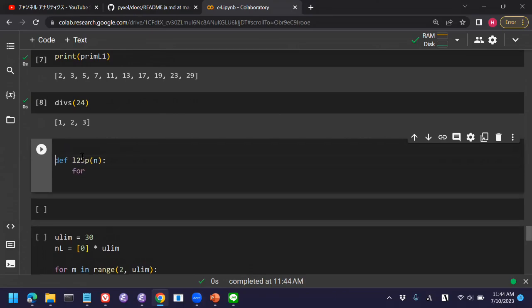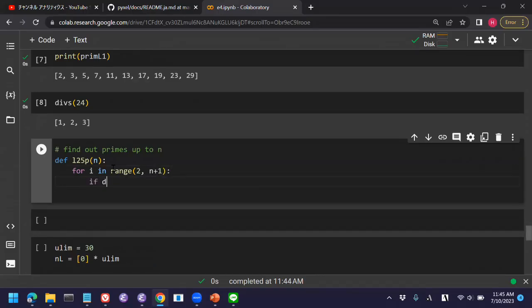Let's find out primes up to n. So for I in range, it starts from 2 to n plus 1.